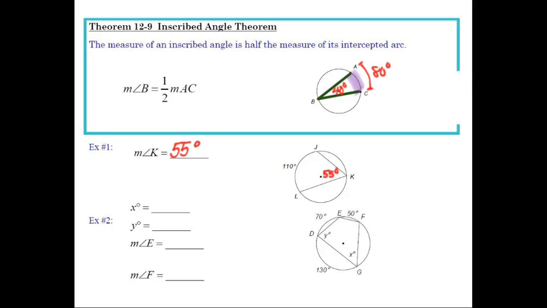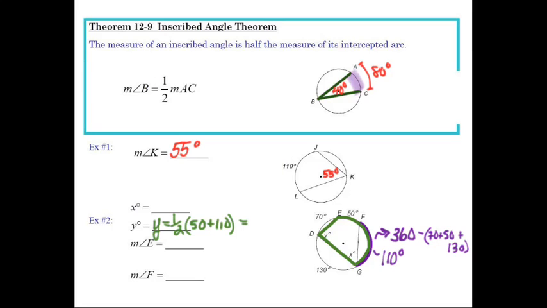Now I can use that property for different pieces as we go through it. We just apply it different times. So there's an intercepted arc, and that's going to be 360 minus everything else. So I have all the other pieces, 50, 70, 130, that's 360 minus all those pieces, which is going to leave me with 110. And now I can build different arcs as I go through this and try to figure out those pieces. So as I look at Y, Y intercepts that green arc over here. So that's my 50 plus my 110. So I'm going to take half of that value. Half of 50 plus 110 is half of 160, should be 80.